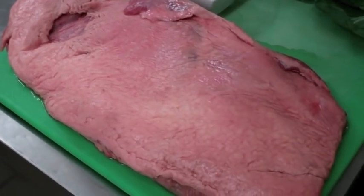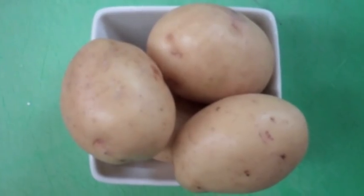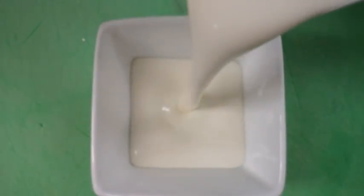Okay folks, let's get to the ingredients. So today we're going to be using about a 10 pound corned beef brisket. We've got a beautiful curly head of cabbage, some nice carrots, beautiful new potatoes, and we're going to top it off with some parsley cream sauce, a very traditional Irish cream sauce. My mom used to make it at home, absolutely beautiful. So we've got some butter, finely diced onion, and some heavy cream.